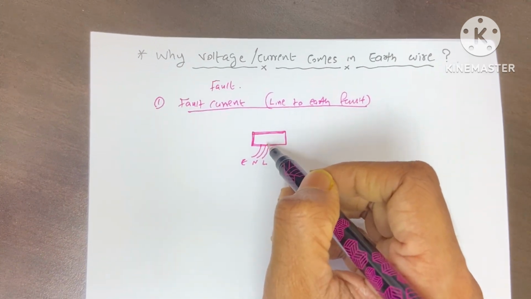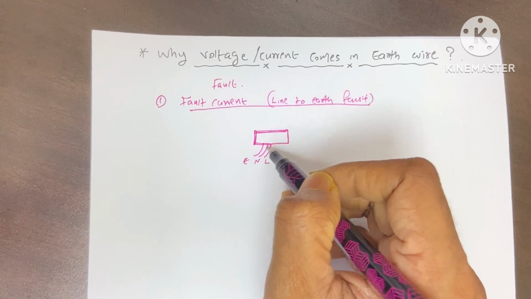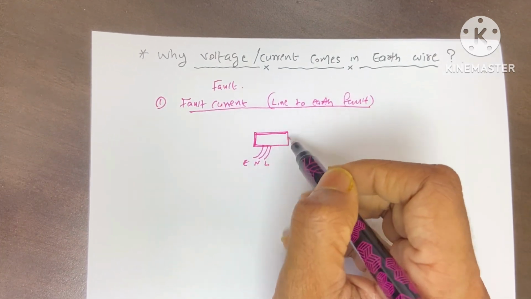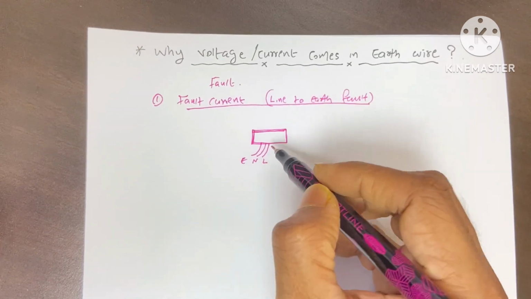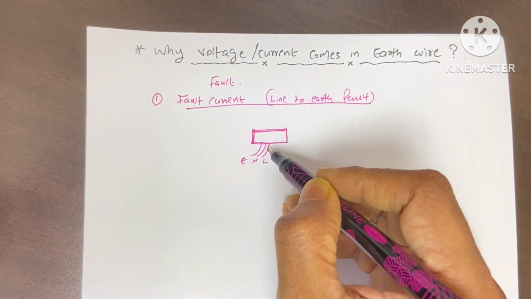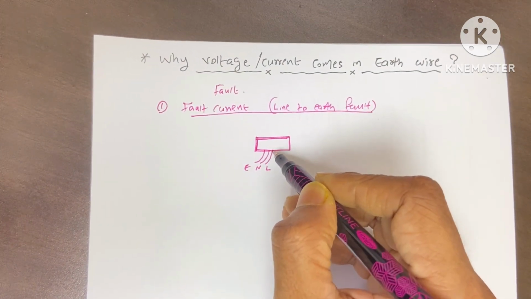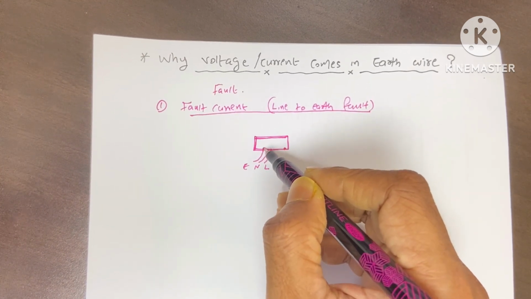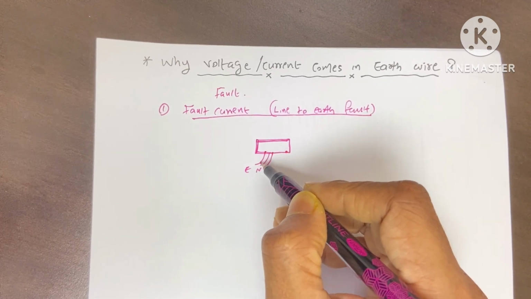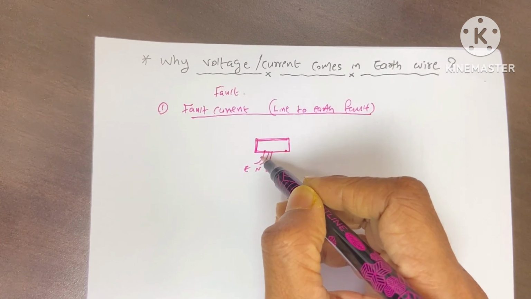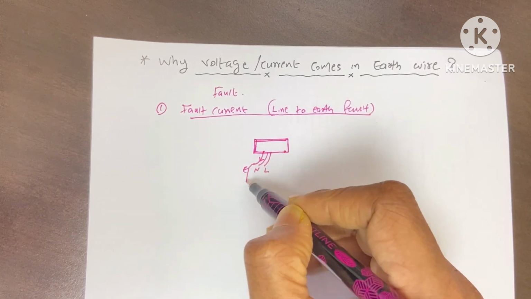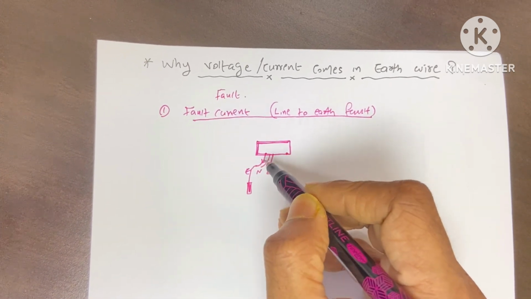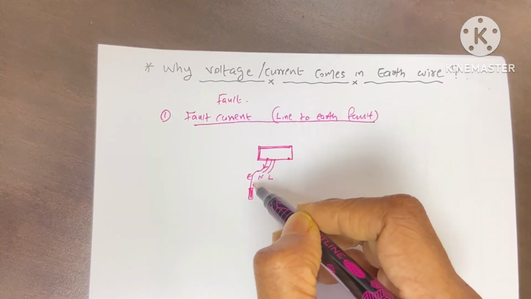And inside of this one, if any short circuit happens due to the faulty appliance, then normally what would happen? The line touches the body. We know that the earth is already connected to the body. At that time, the current would appear on this earth wire and it flows to our earth pit. In this situation, you could see some current or voltage on the earth.